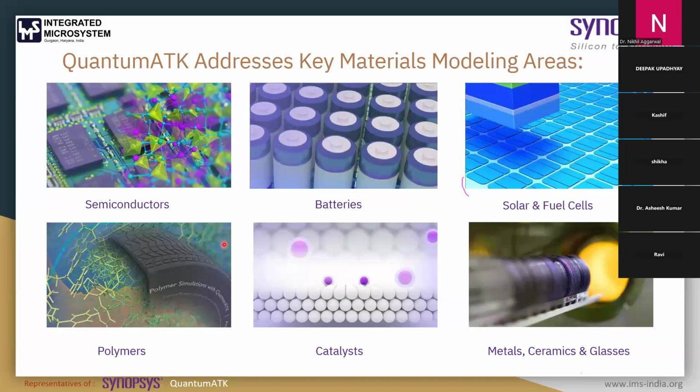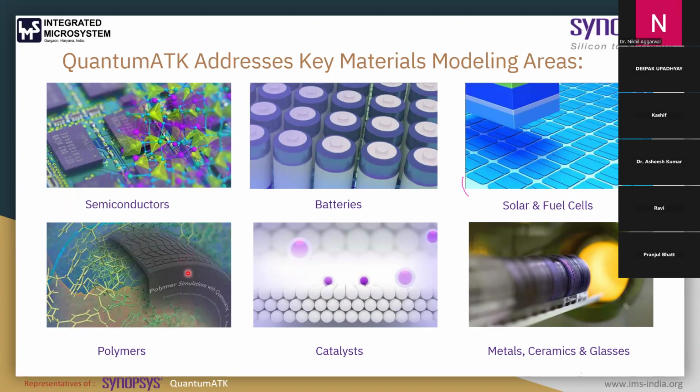This helps in designing and optimizing new semiconductor material and devices before physical fabrication in the lab. So it will significantly reduce the development time and cost. For the batteries, as I have already told you, you can calculate the lithium ion diffusivity. Also, you can calculate electrochemical stability, capacity, thermal stability, etc. For solar and fuel cells as well, you can calculate the band gap, energy absorption spectra, carrier mobility, charge carriers, photocurrent, quantum efficiency as well.